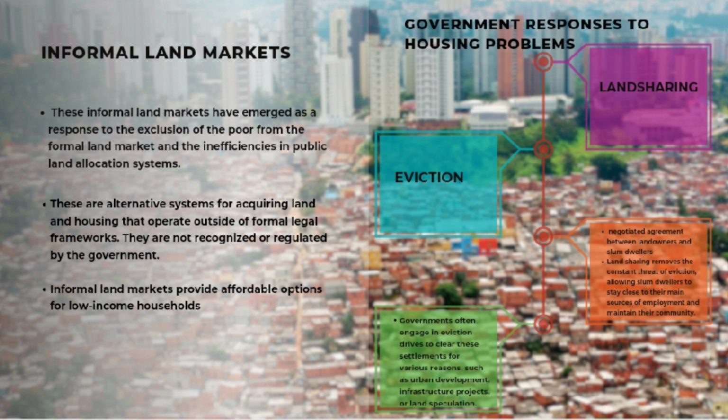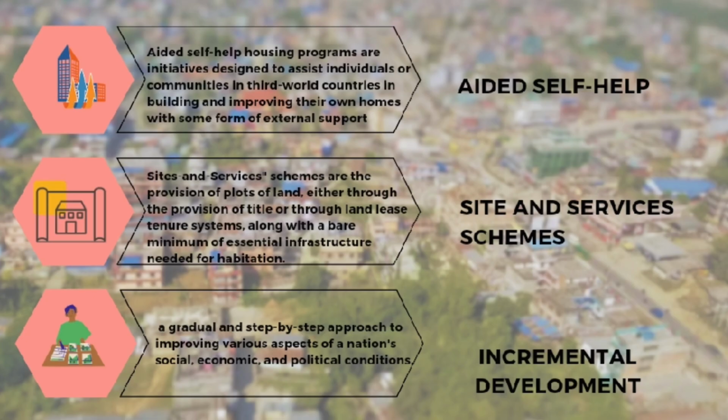Papaalisin ka nila kung gagamitin na yan ng gobyerno. And here are the innovative responses: aided self-help, site and services scheme, and incremental development. So aided self-help is a strategy where external organizations or agencies provide support and resources to individuals and communities in developing countries to help them improve their own living conditions and address various challenges they face.